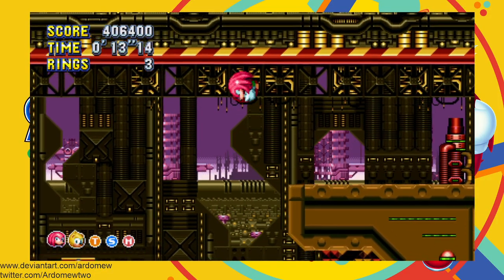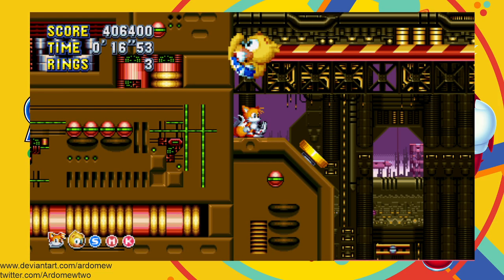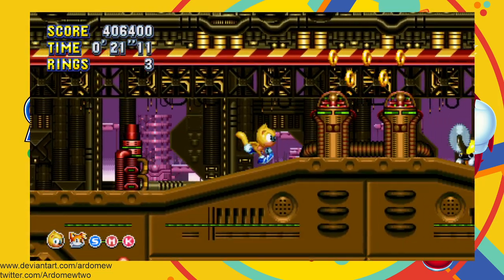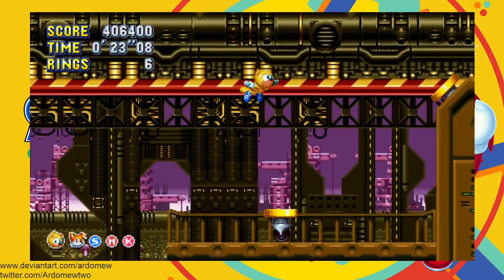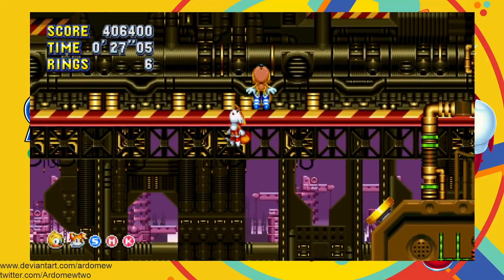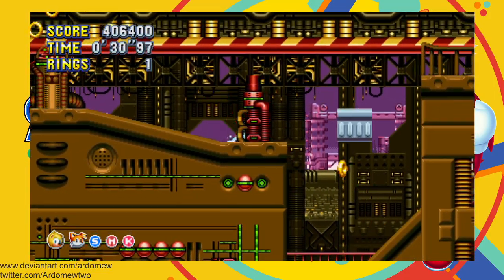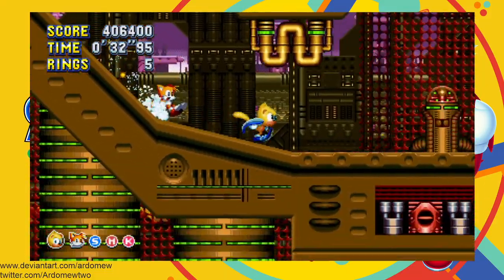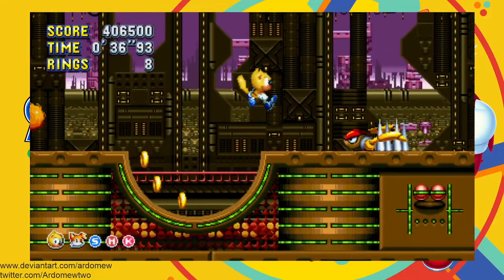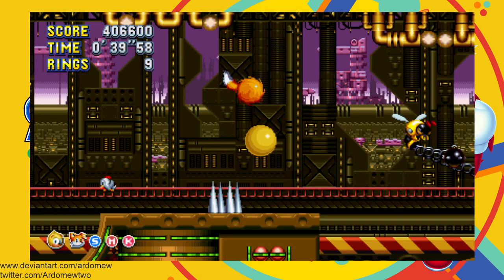Let's actually get that character switch. Okay, I was kind of hoping to get Mighty from that, because Mighty's really good in this area. With a lot of spiked hazards in this area, he's definitely a good one to have. Okay. Hey, could you not be a massive jerk to me, please? Just once. Especially in my least favorite area, come on.